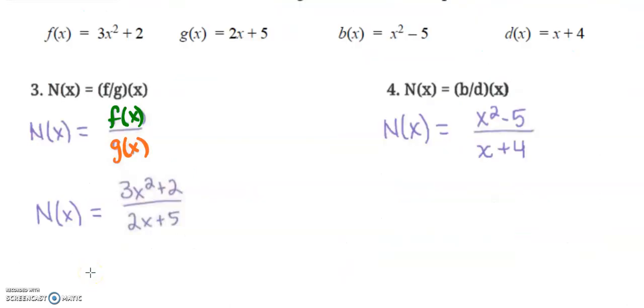Next 2 problems both involve division, and one key thing I want to note that's different about these 2 problems from the one in our examples is that these can't be simplified, and they can't be simplified because of the factor that's in the denominator. For example, let's just look at number 4. This factor, x plus 4, you can't divide x squared minus 5 by that, okay? So because of that, you have to leave these 2 fractions in the current form they're written. That's as simplified as they can get.